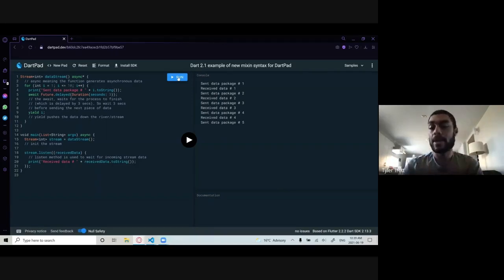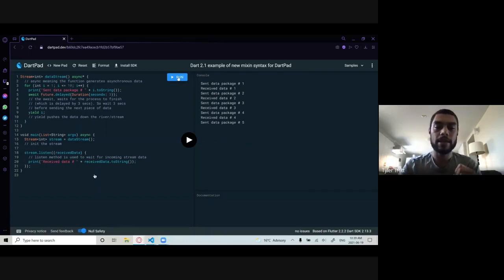If you look at the main function now, the receiver is here. It's just an async function, because we're not returning a stream. We're actually just returning an int that we're converting to a string. You'll see in a second. You first initialize the variable stream and then pass the function data stream into it.